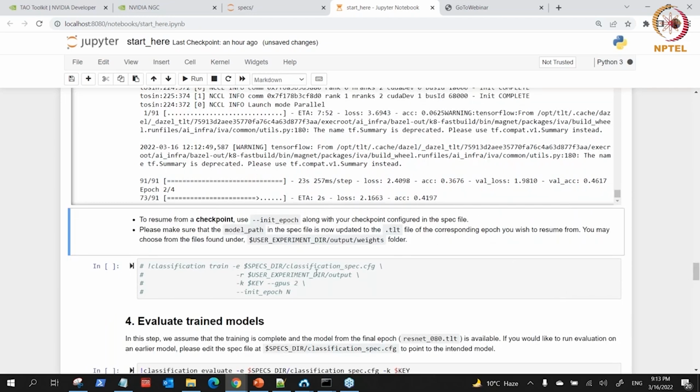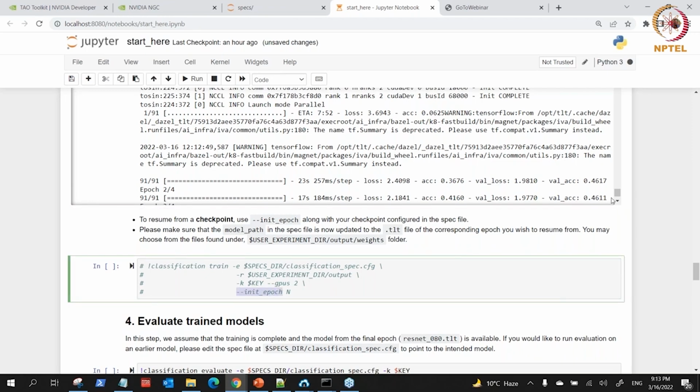Then, while that one is training, the next phase here is something I've commented out. This one is meant for when you train and are unable to complete your training, so you just halt it somewhere. By the time you want to start your training again, instead of starting from the beginning, you can continue from where it stopped. You do that by specifying the initial epoch.